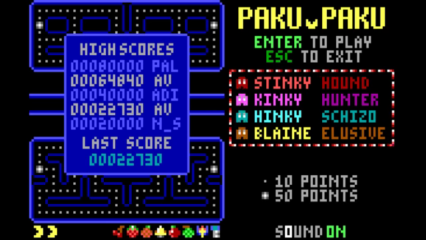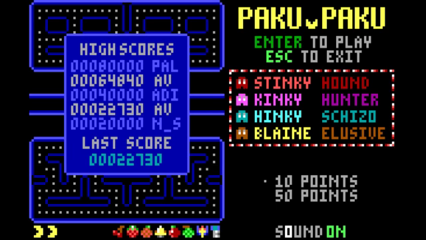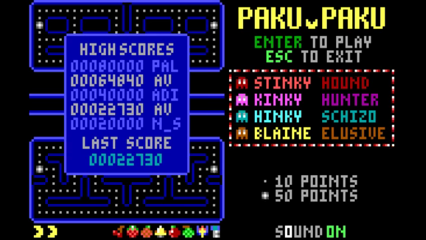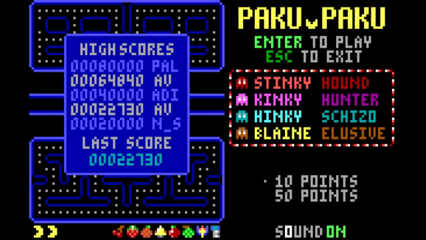One of my favorite versions of Pac Man, simply because I can use the arrow keys. I know I could use the arrow keys if I use the MAME version, the arcade version, but something about this low res, high contrast, high color saturation aesthetic just looks really nice to me.